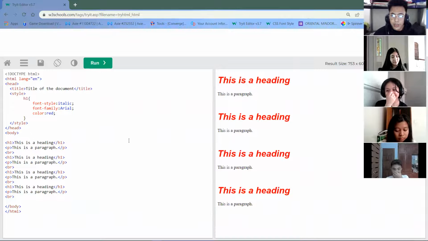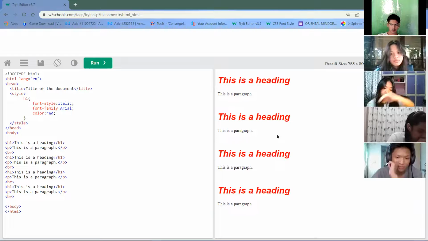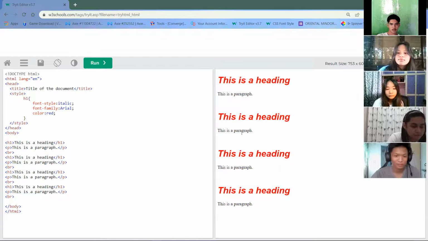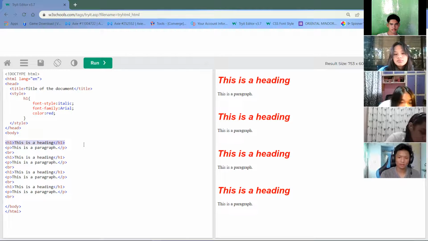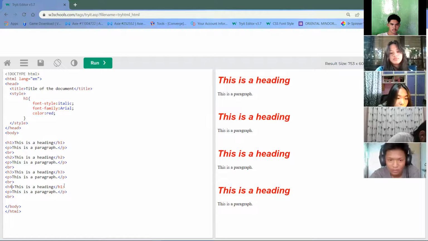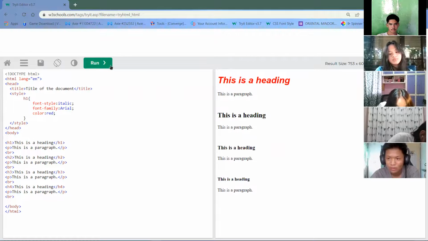In here we applied multiple headers and multiple paragraphs. As you can see, we have multiple H1s. Let's have this as H2, this one H3, this one as H4. As of now, only H1 has a property applied to it.